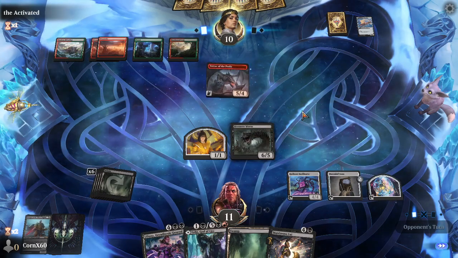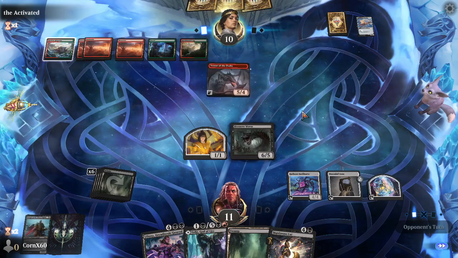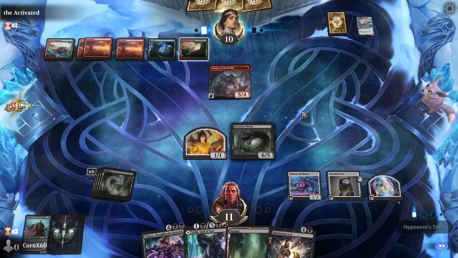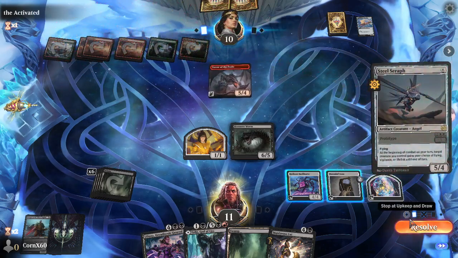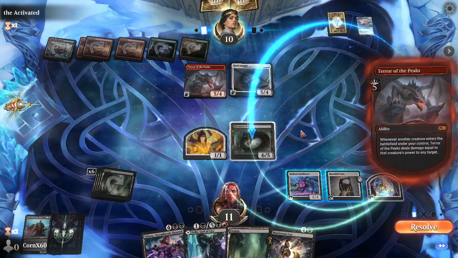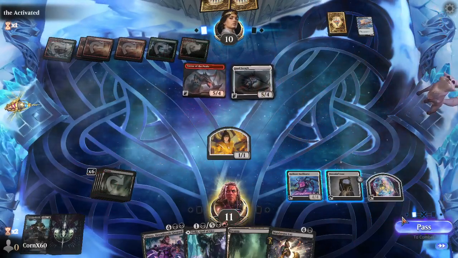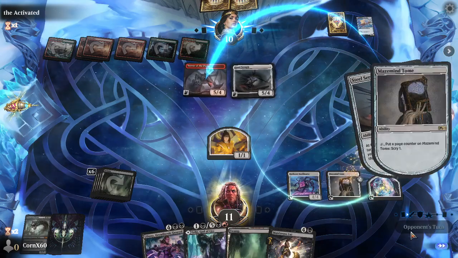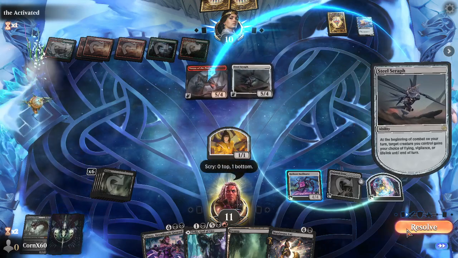Still, if he plays a 6 power creature, I lose. So, like any big dumb green creature, and I lose the game. That doesn't quite kill me. Does he shoot my Massacre Worm? He does. Instead of shooting me. I don't need more lands. Thank you very much.